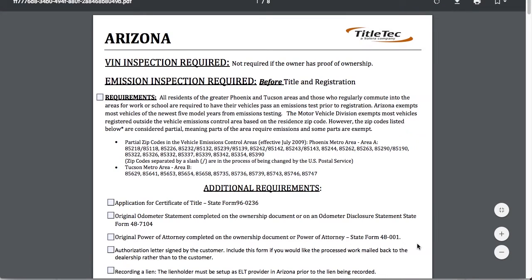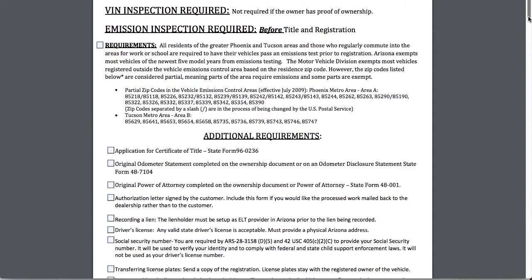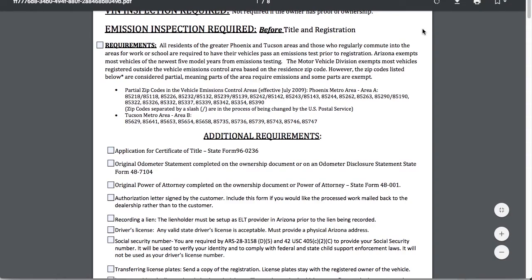The forms will include a checklist for both F&I and the title clerk, a list of requirements needed in order to complete the deal, and any state-specific documents required by the state. The first part of the page is a checklist and a list of requirements for the deal for this F&I. This information is important for finance because it provides very detailed instructions and requirements to complete the title and registration.